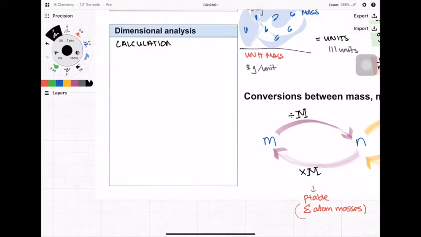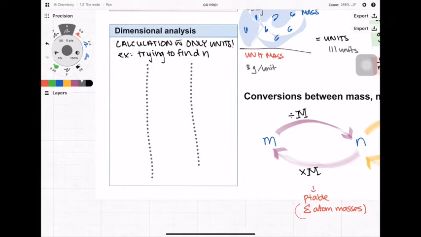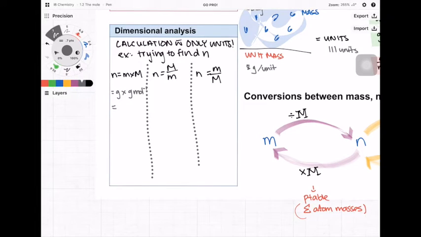The last thing that I wanted to talk to you about is that there's a lot of formulas in this mole unit, and dimensional analysis is a way to avoid memorizing too many formulas. So let's pretend that you're trying to find the number of moles of something, and you have the molar mass and the mass. You know that they have to fit together somehow to find the moles, but you don't know exactly how. What you can do is write out the 3 possible ways that you can arrange them into either multiplying or dividing, and just calculate units.